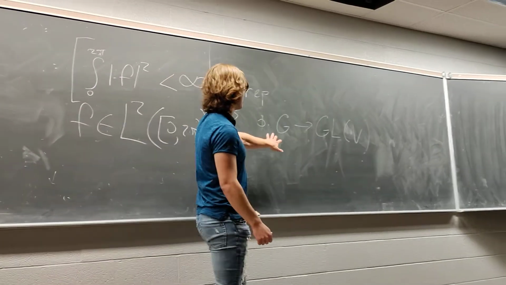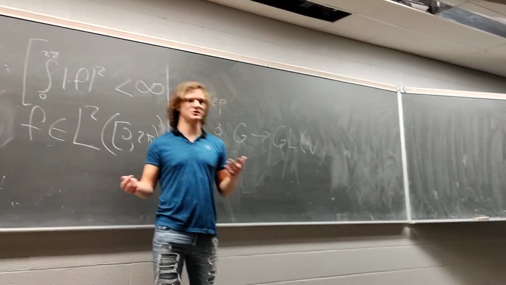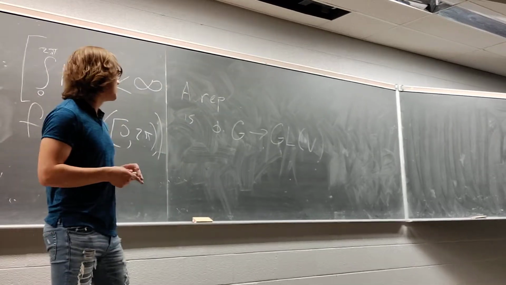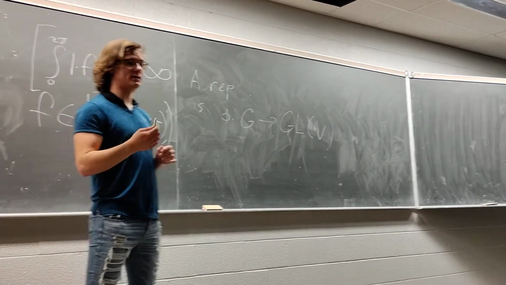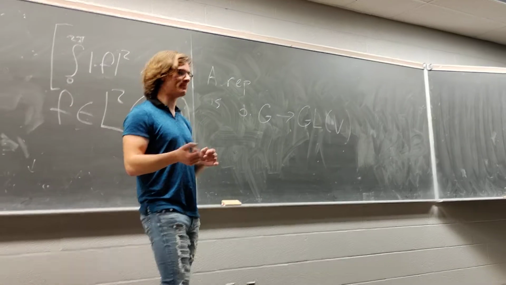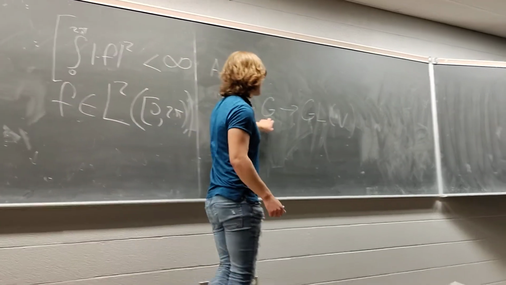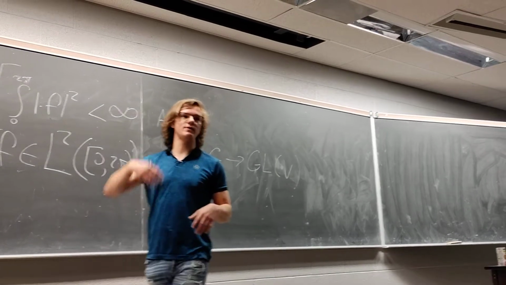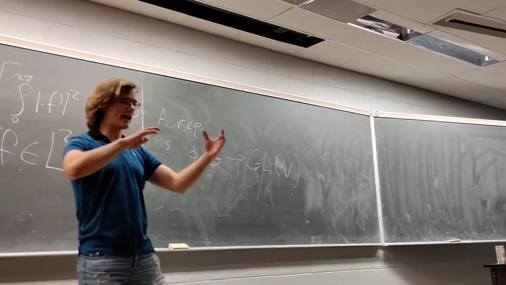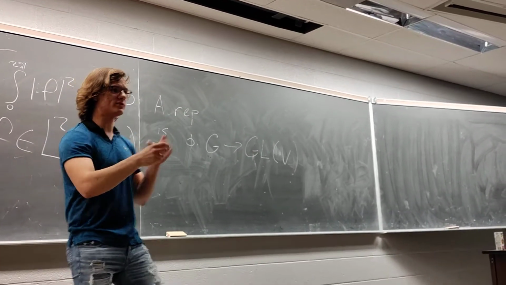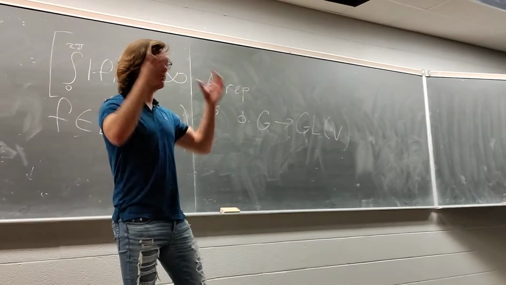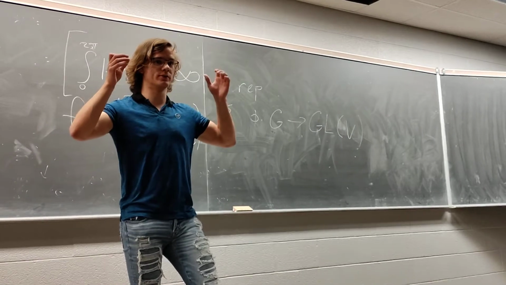Now, thinking of a homomorphism, especially if you've never seen homomorphisms before, can be kind of intimidating. So the way I would like to think of this, and this is a correct perspective, is to think of elements of your group as transforming the vector space. You've been given this group from up high, and its elements are doing something to space. They're rotating, scaling, shearing, shifting, whatever. And so you have a picture in your mind of what the group is doing.